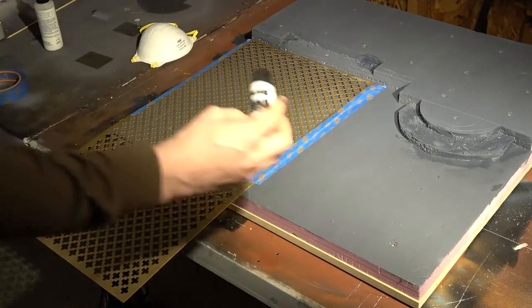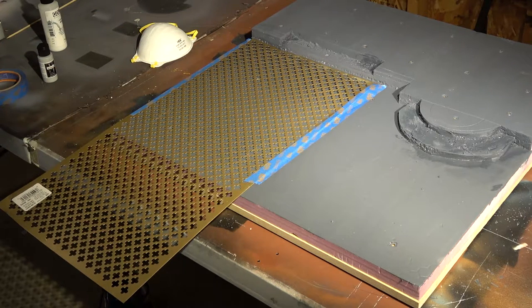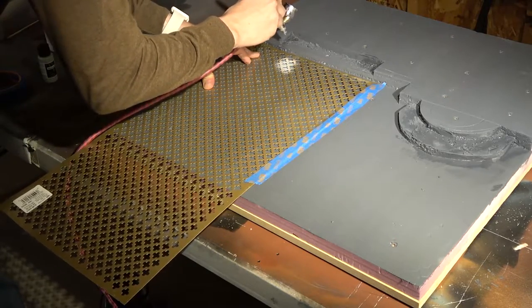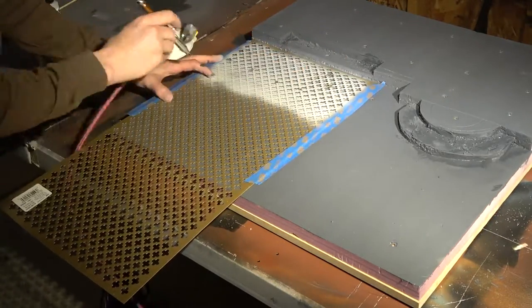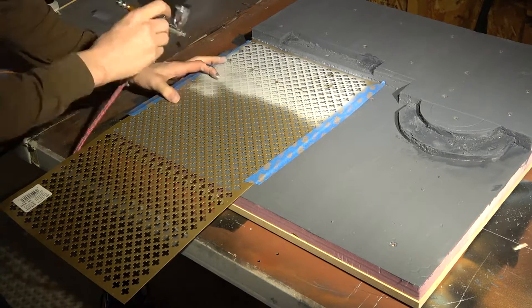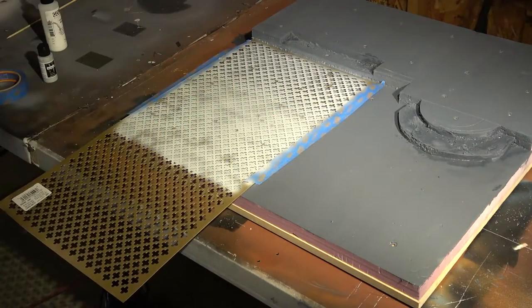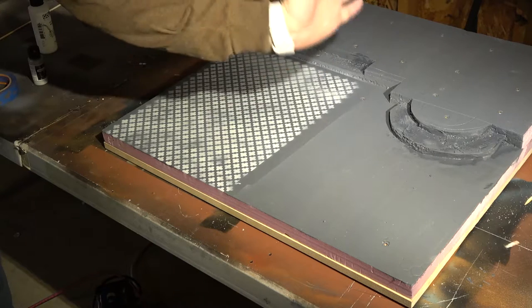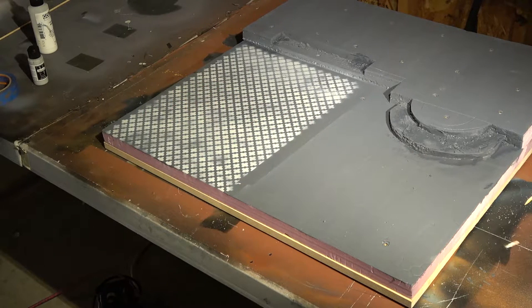We're using miniature gray with airbrush medium and we're just going to slowly go over this and put our pattern down. We've exhausted our first pot, so we're going to mix up some more paint. We'll let that dry for a minute and take a look at how it looks. It's looking great — a little bit blurry up here, I don't have enough pressure on it, but it's really crisp elsewhere. I just have to make sure I keep that really nice pressure. We're going to keep lining up the pattern, moving this way, and then we can go back and add washes, dirty it up, and scratch it up.